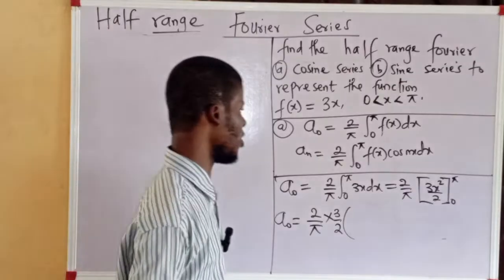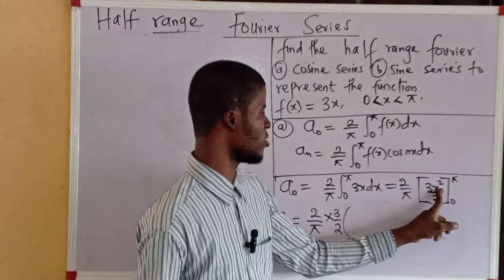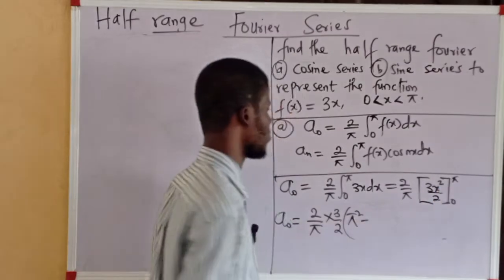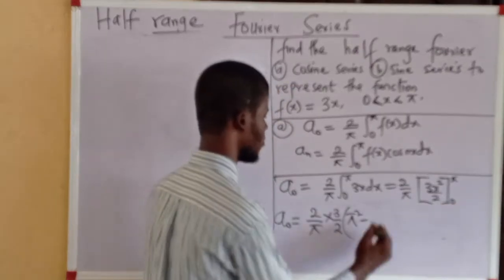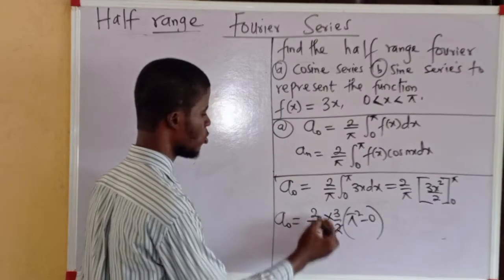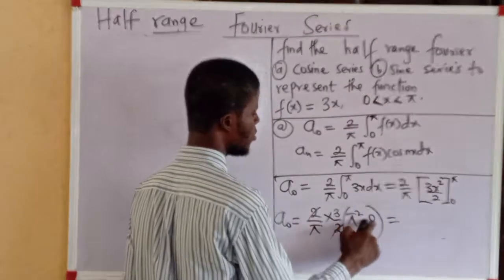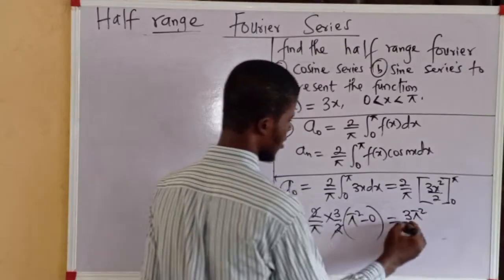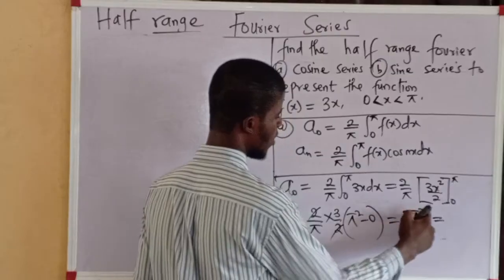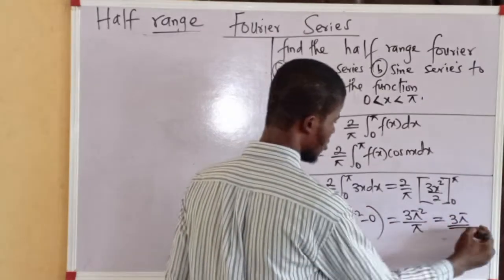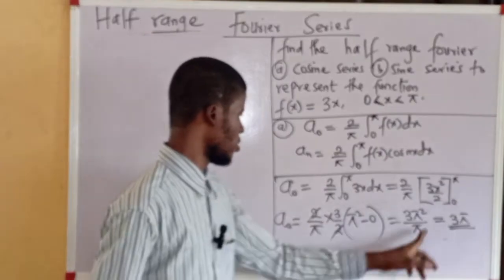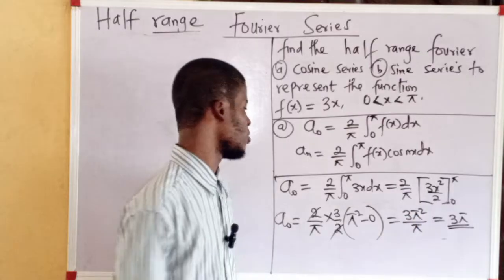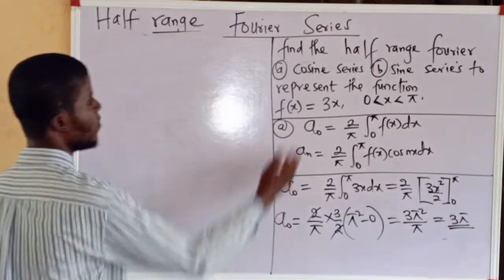So let's evaluate the limit from here. Since we just have x squared left in this bracket, if we plug in pi first, we'll be having pi squared minus. Plug in 0 now, we'll have 0. 2 can cancel 2. Pi squared minus 0 is pi squared times 3 pi squared all over pi. So 3 pi squared over pi is 3 pi. This is a naught. Because one of the pi here, we cancel 1 here. Since it is a product here, pi times pi. So this is our a naught as far as this function is concerned.